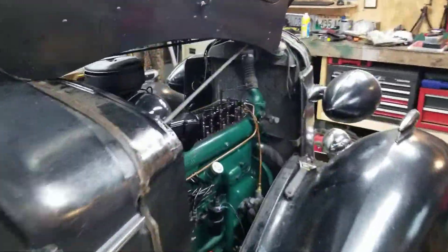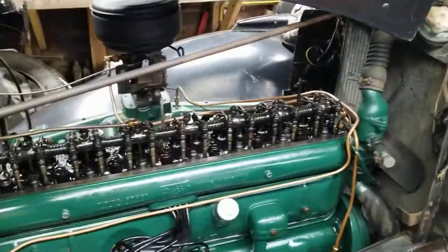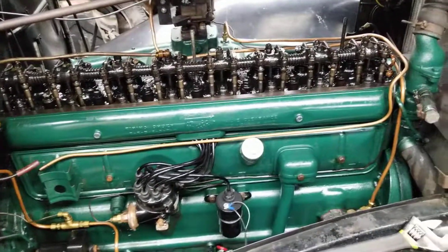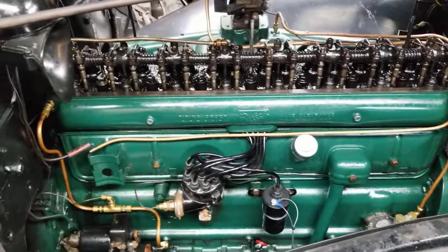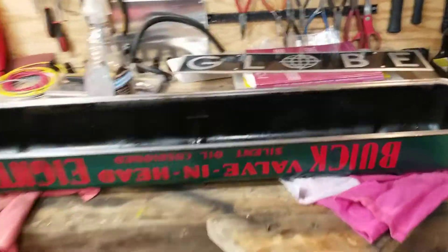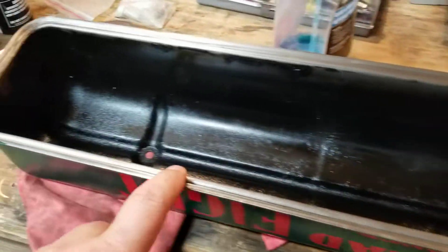The reason I'm posting is because I brought the Buick home today to start tinkering on it again. Wouldn't you know, the valve cover gasket let go — it was one I had made and I think I cut it a little too short. So I had to pop the valve cover off and cleaned it up. It's all cleaned up and ready for me to put the new gasket material on — pretty clean, I think it'll stick.